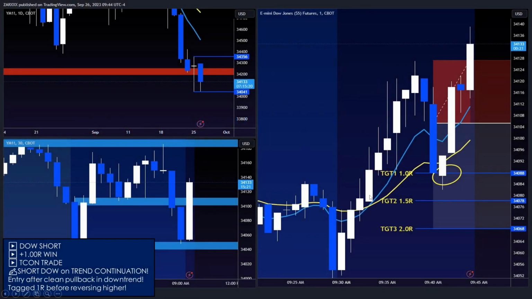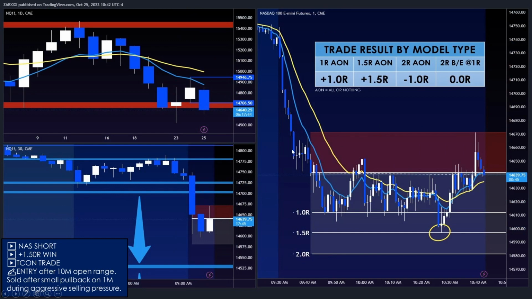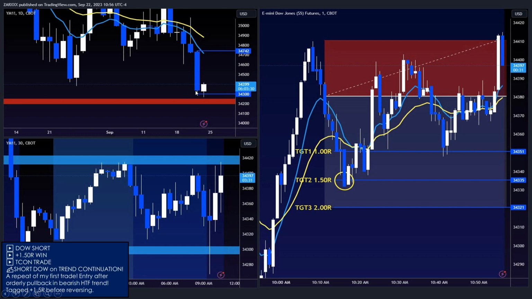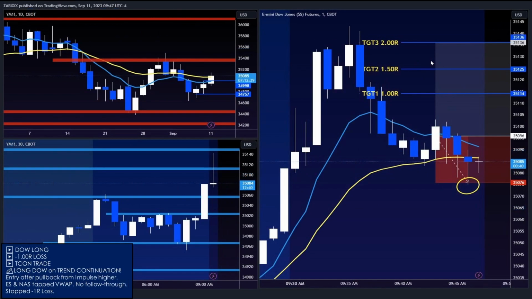Here's some examples. Here's a corrective wave up. I'm expecting it to continue down. I hit 1R, but then prices reject and take me out at the original stop. Impulse down, a little bit of a rest. I'm expecting this momentum to continue. It does. It actually hits 1.5R, but then eventually rejects. Here's a very bearish prior day and a break of that day early on, so I'm expecting momentum to continue. I wait for this really nice orderly pullback. I hit that short. I get all the way to 1.5R, so not bad at all, but eventually it rejects and goes back to the original stop.